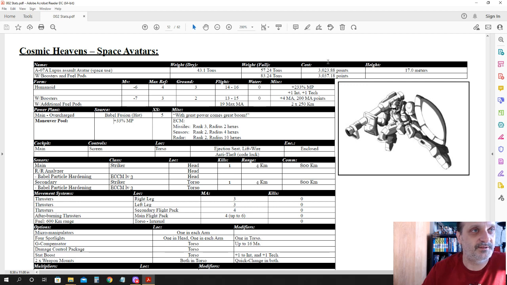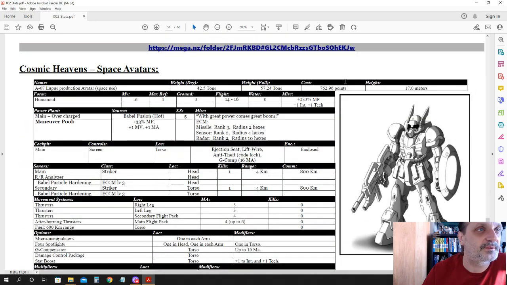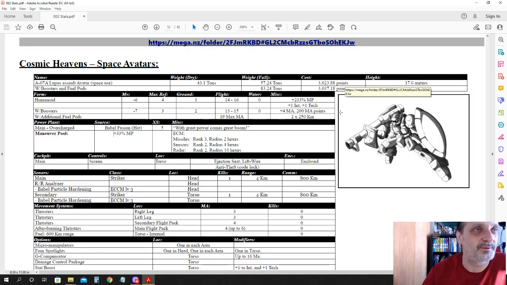Yeah, again, this is another reason why I don't like using point values for comparison purposes. Standard Lupus is like 763 points, while down here the scale 10 weapons are over 3,000. That's one reason why I just don't like using point values for comparison purposes.